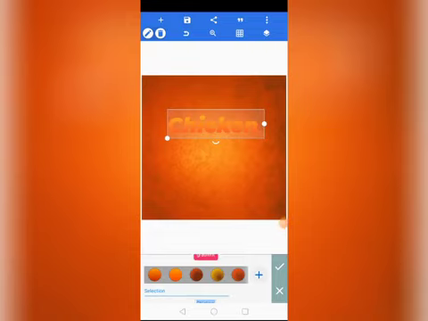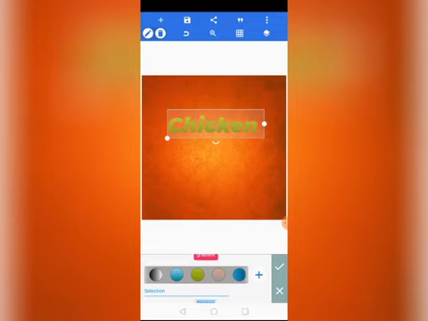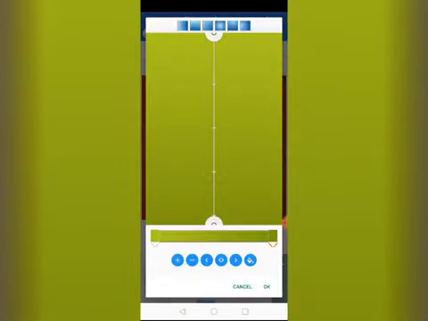So let me tap on this plus sign here. Let me use any of the gradient colors here and tap on this plus sign. When you tap here, the colors are down here, with slides. You can change it using this slide, and you tap on this color. The top slide is the first one, right? So if you want to change the first one, the top one, you tap on it and you change the color, right? So let's change the down one first.